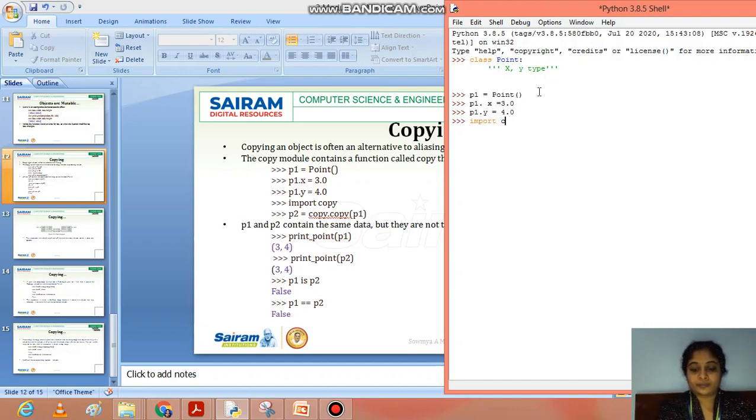So import copy. p2 is equal to copy dot copy of p1.